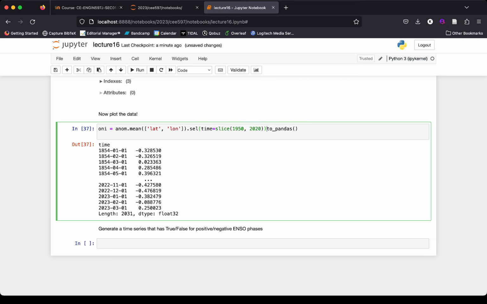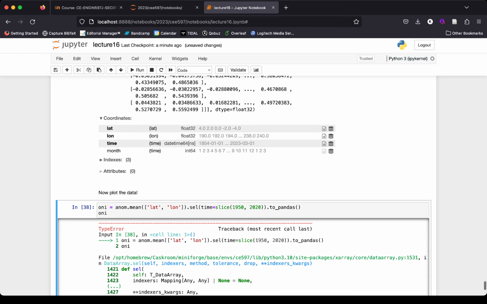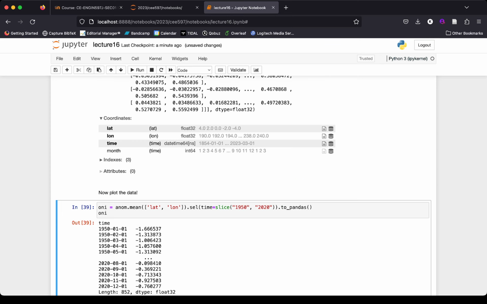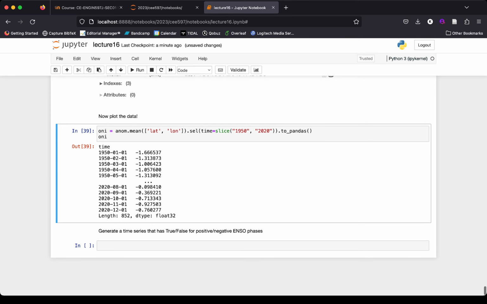As you know, that's what we were. Oh, my bad. So I can't do this. So I need to do it as a string. There we go. All right, here we go. I've got that. Now let's generate a plot.